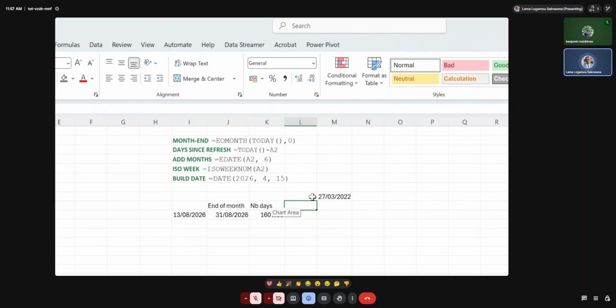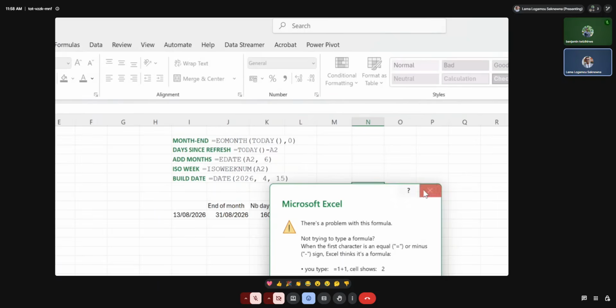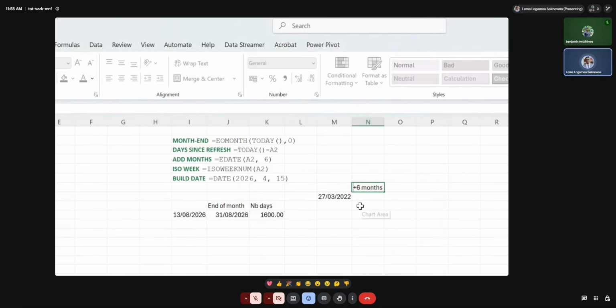Now, if you have an existing date like this one, and you want to add 6 months to that date, this is the add months formula. So you can do plus 6 months. To this date, if you want to add 6 months, you just do EDATE. The number of months to add is just 6.